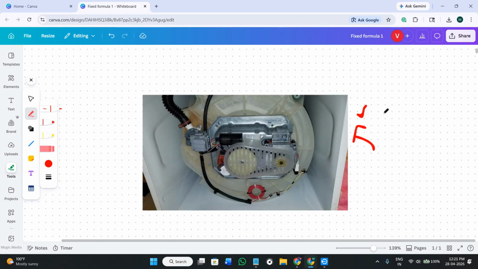Now you need to slowly unscrew the pump filter cap and remove it. You can also check for debris such as coins, hairpins, lint, socks, and small clothing items. Clean the filter completely before reinstalling it securely. After doing so, run another drain cycle. And if the washer now drains properly, it means that the clog inside the drain filter was the root cause.